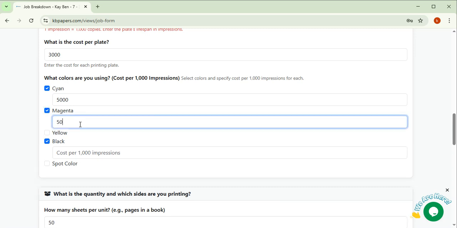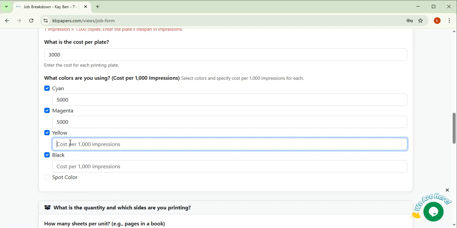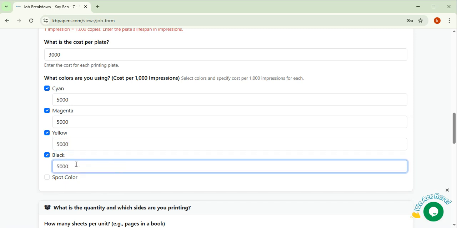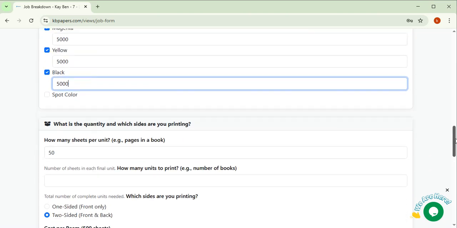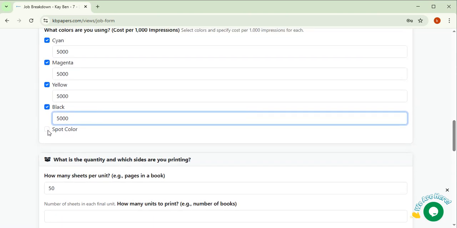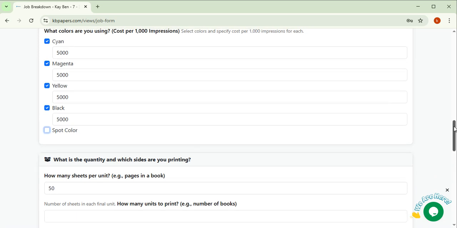So let me select this 5,000. The cost for this is also 5,000. Then this cost as well is 5,000. Another important thing: if you want to add spot color, you can also add your spot color and enter the cost. But let me just leave it that way.